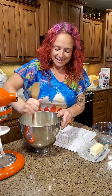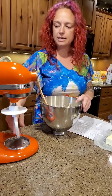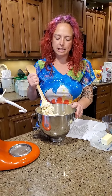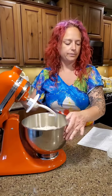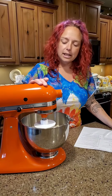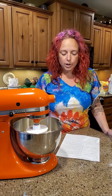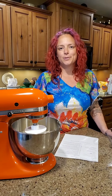We're going to give that a quick stir. You'll notice I have what's called a dough hook attachment on my KitchenAid mixer, and that is specifically for slowly kneading bread doughs together. I'm going to put my softened butter in there and turn this on. We are going to let this go slowly for about five minutes, and as soon as our dough looks smooth we are going to be putting it into a greased bread pan.